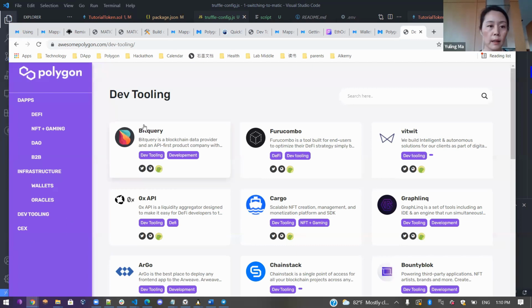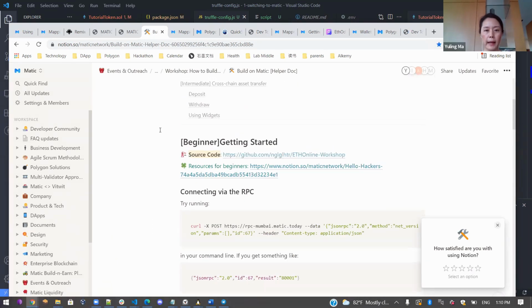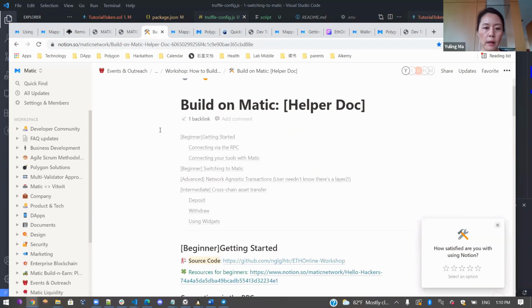So I would like to go over a few things that we are going to cover today. We probably now have some understanding of Polygon, its architecture, and what it can offer our dApp community and users, to help with user experience, gas fees, and high throughput. But how do we use Polygon in our dApp? Today we will look at a few things. First is to connect to Polygon, and I'm going to demonstrate it in both Remix and Truffle.